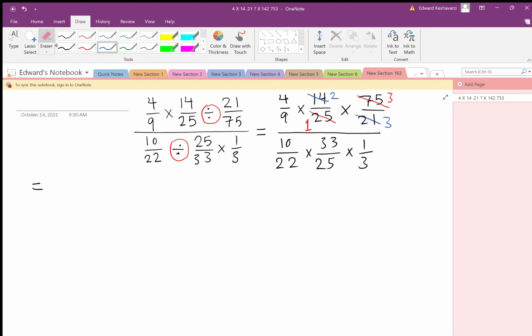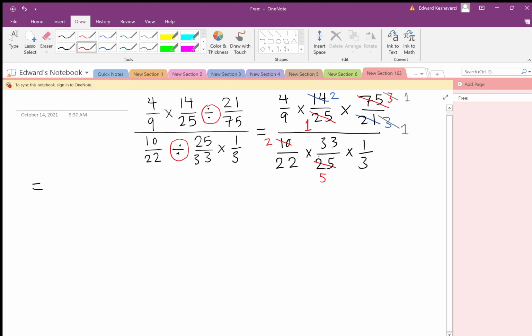Also, these two 3's become 1 and 1 because both are divisible by 3 itself. So yeah, this is what we get. I think there is no more simplifying here. At the bottom, likewise, we'll simplify 10 and 25. Both are divisible by 5, so it's going to be 5, and here is 2.